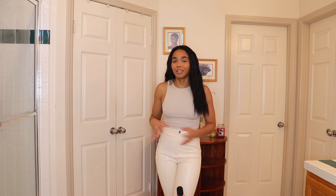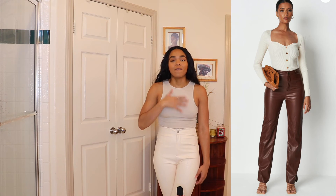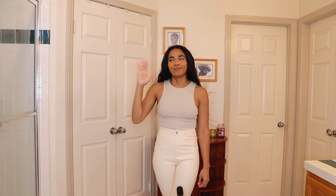For the next outfit, I need you guys to let me know what you think because I'm a little iffy on it. I got these cream faux leather pants and paired them with a beige high-neck bodysuit. The pants also have a split hem in the front which I think is really cute. The issue is I originally wanted the chocolate brown ones — they were absolutely gorgeous and I had this vision of a chocolate-on-chocolate look — but they sold out before I could check out.